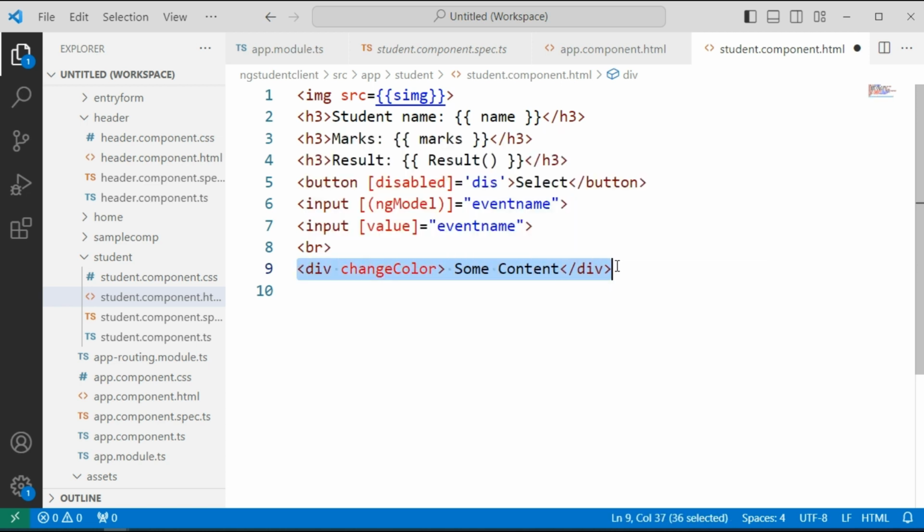We will see this type of attributes later. We also have predefined directives, that is ngStyle and ngClass directives. We will see how to use these directives in the upcoming videos.